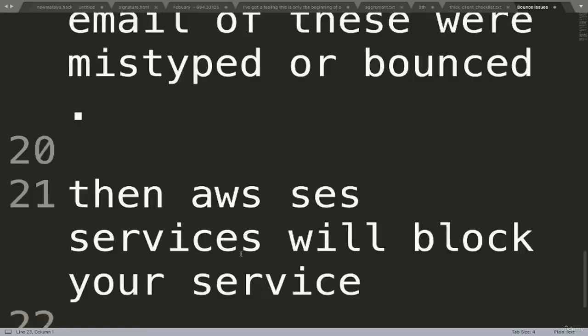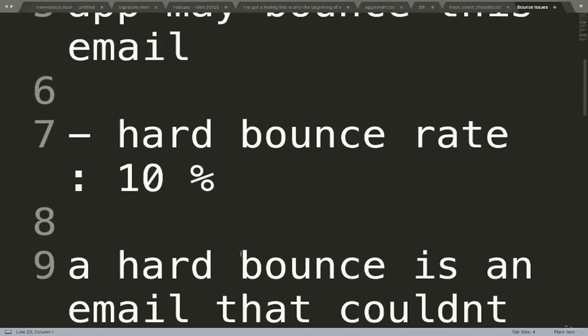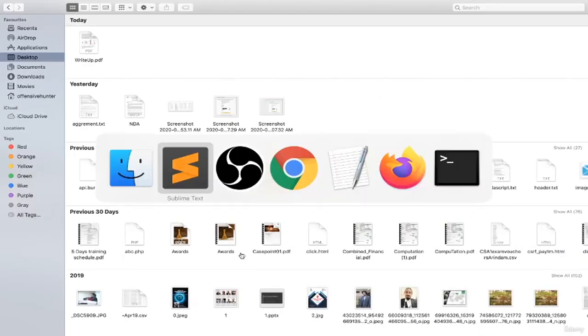You wouldn't be able to send mail from AWS. So I'll teach you now what it is basically.